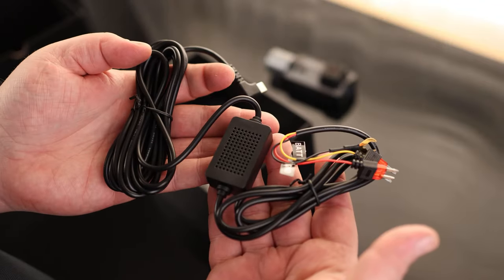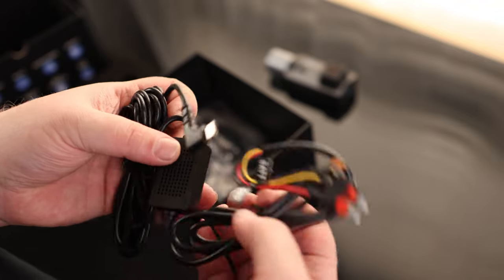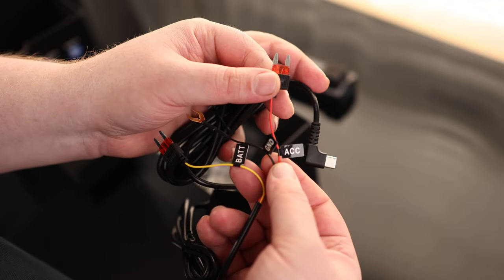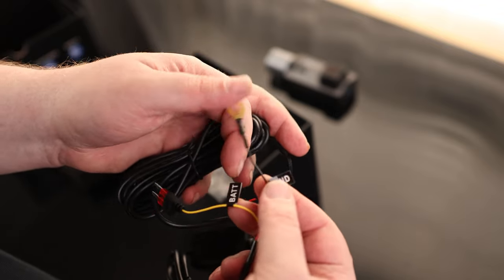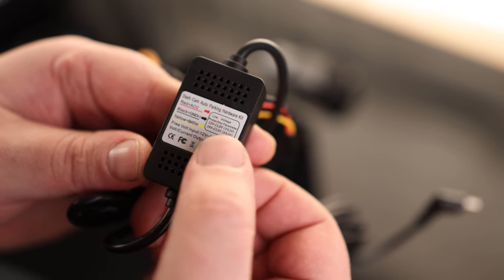Here we have our wired-in power supply. So if you don't want to have to worry about plugging and unplugging that every time, you can actually wire this directly to the car. And they actually have this fully labeled, which is great. And it is labeled correctly. So the red is the accessory. So this is going to be when you turn the car on and off. It will supply power here. Yellow is the battery. So this is constant power. And then black is the ground. And it does say this has low voltage protection. So this will turn off before it drains the battery, which is excellent.